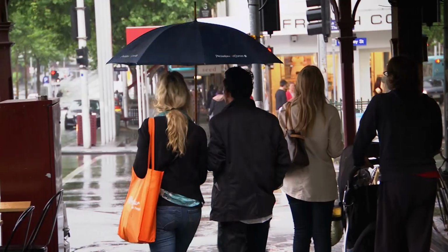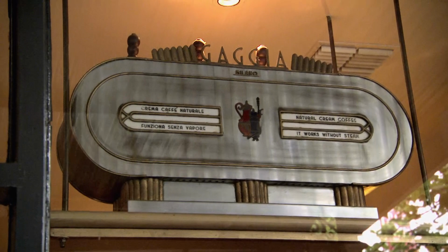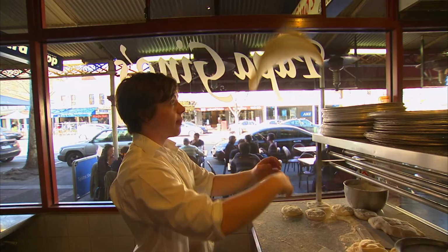Unfortunately, it's still raining, but I'm afraid I can't resist the siren song of Lygon Street any longer. There you are. This is interesting. That contraption there was the very first modern espresso machine ever imported into Australia. So that was the beginning of all that. And all this was the start of a cafe culture that spread right across Australia.